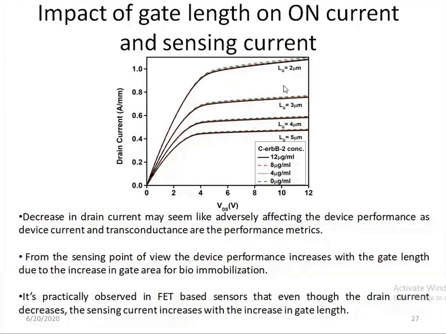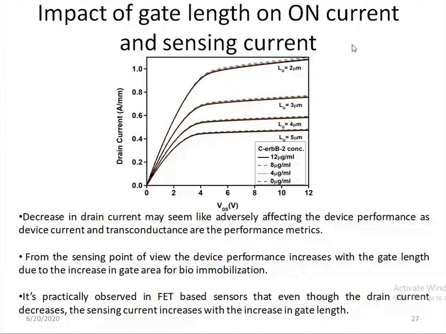For enhancing the sensitivity of the device, we can't go for miniaturization or minimum gate length, because as I said, it is on the gate that we introduce the biomolecules. If we have to introduce something on a gate, we need a larger gate area so that a larger amount of molecules can be introduced and the sensing can be done at a very good level.